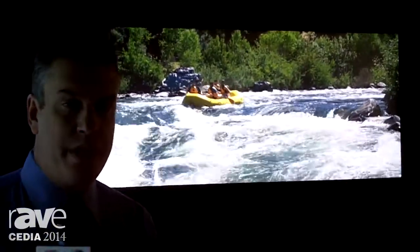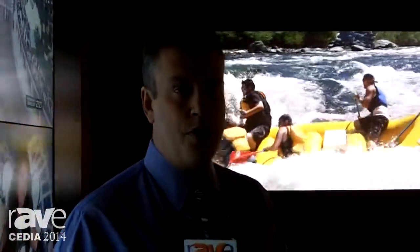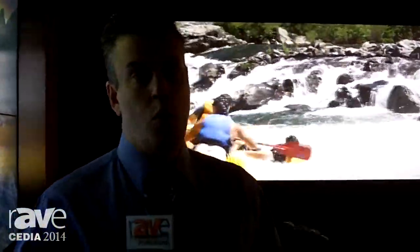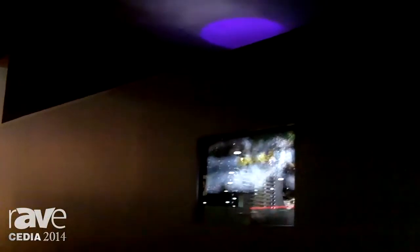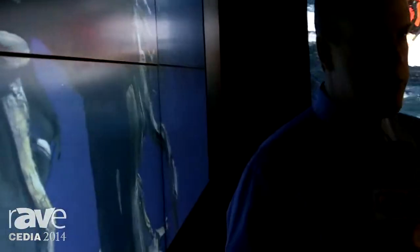Integrating this into the home is one of our favorite things to do. The projector itself is about 5 feet long and weighs about 300 pounds. However, what we tend to do — and what we're doing here — is set the projector up sideways. Sideways, the projector will fit in a soffit of only about 2 feet of depth. So we're able to isolate it. It's very quiet; we can't hear the projector in the room we're standing in. The light goes through the port and onto the screen.